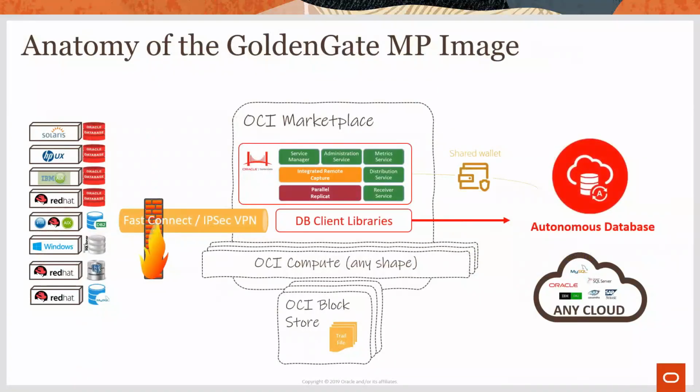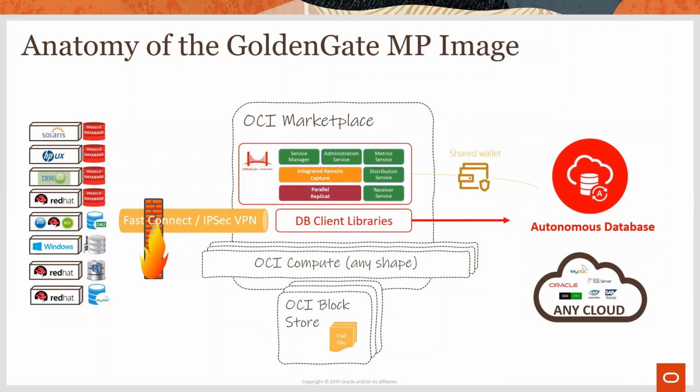The format of this image is pretty interesting. Again, I'm showing you the Microservices one here, but we have prepackaged the database client library, so that's all built into the image. And you also have a very intuitive way of using a shared wallet to connect to Autonomous Database.